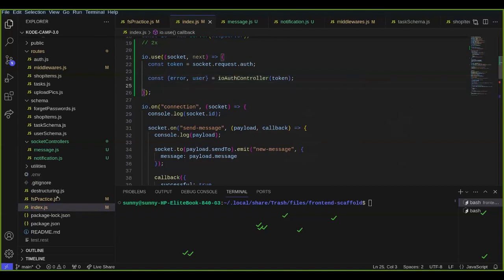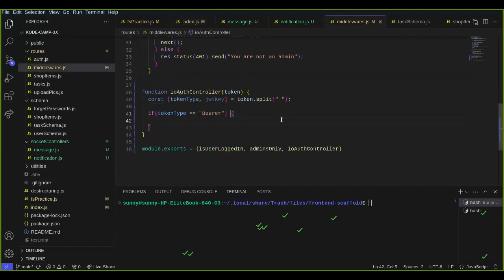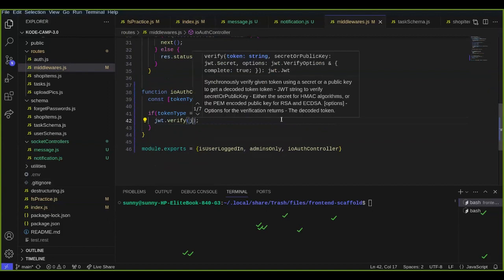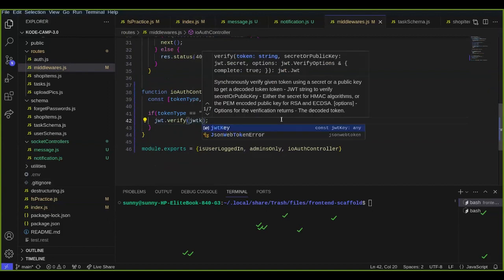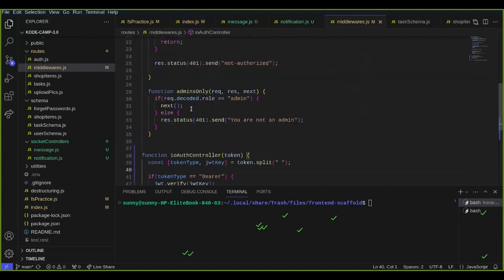So in here, where is it? In the middleware, I'll say if there is a bearer token, then I could do jwt.verify, and then I would verify the jwt key, and I'll pass a secret, I'm sure.